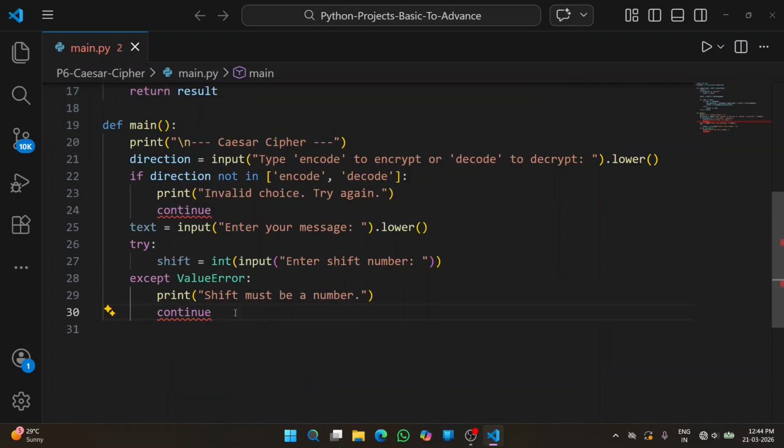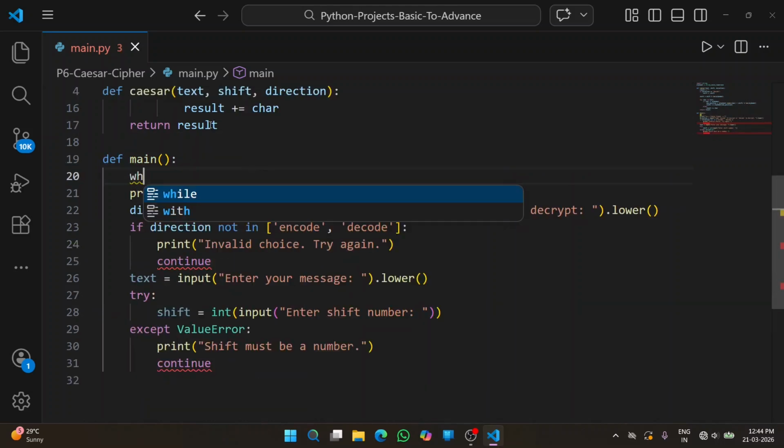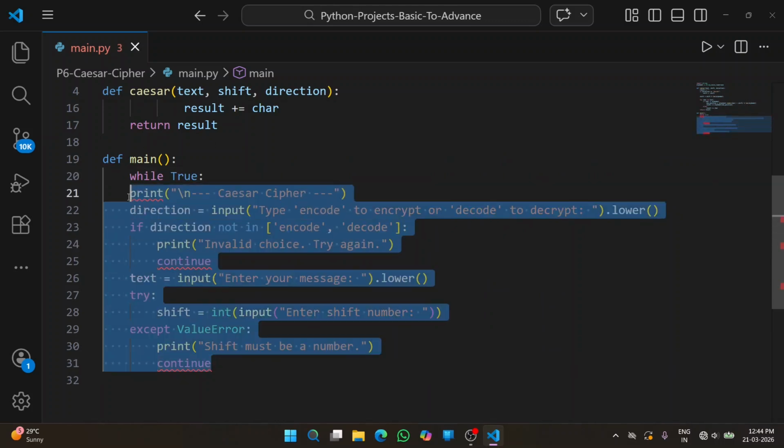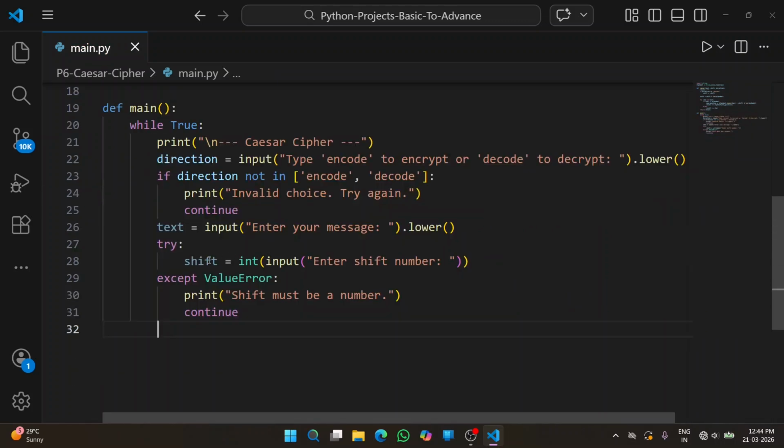But we want this again and again, so we have to add it in a loop, let's say while true, and simply now we got our shift, our text, and our direction.